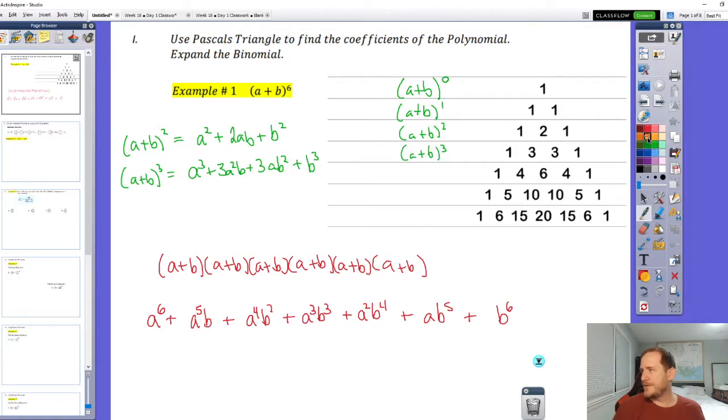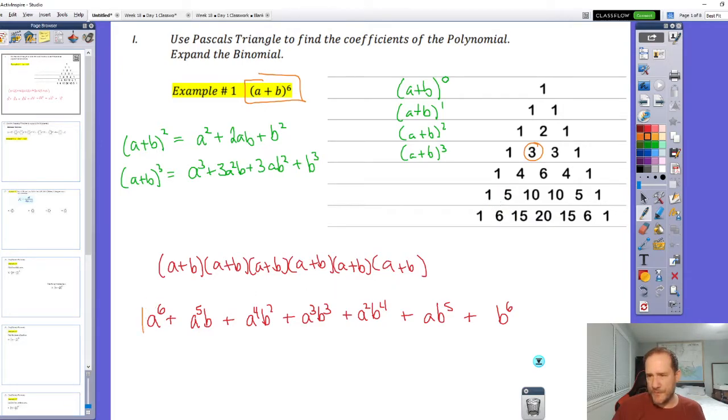So the good news is it's kind of easy to find the row you want because you just look for the second entry. The second entry tells you which exponent you want. So if you know you want to raise something to the power of 3, then your coefficients will be 1, 3, 3, 1. Now we're raising A plus B to the power of 6. So go directly to that row that has 6 as its second term.